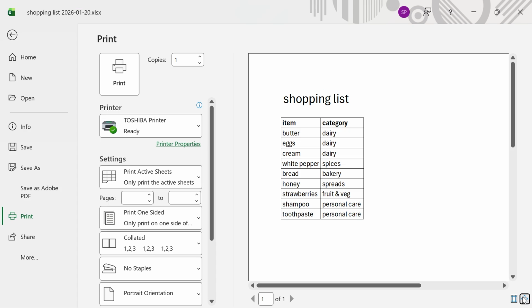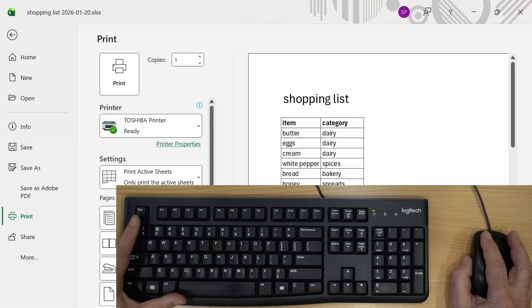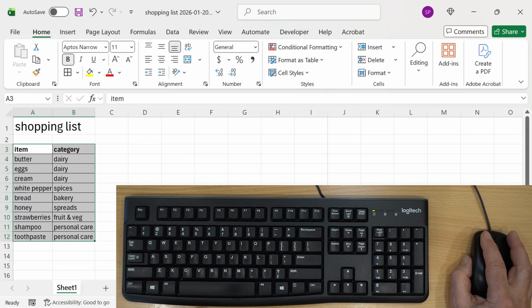I still think the shopping list looks a little plain. I would like the cells that contain the column headings to have a light grey fill colour. I press the Escape key to exit the print dialog.